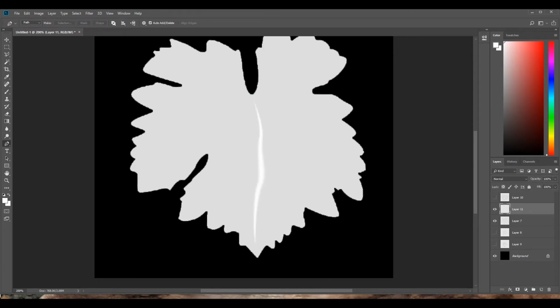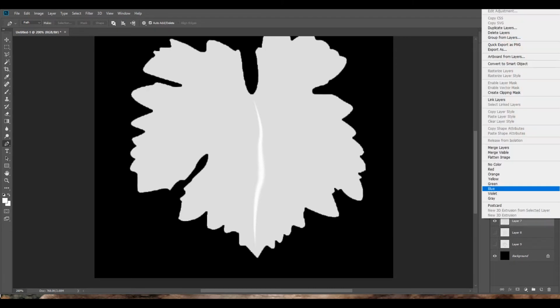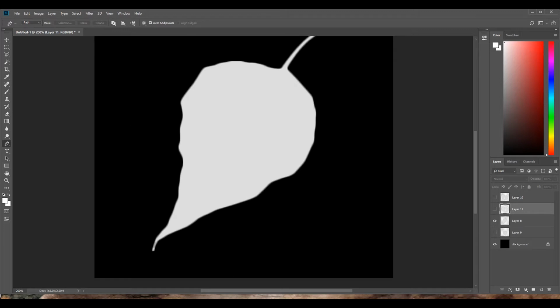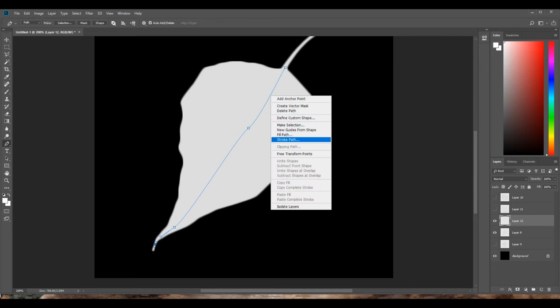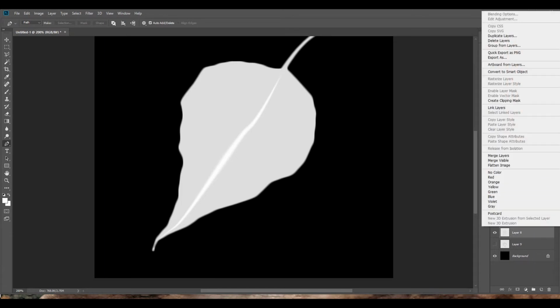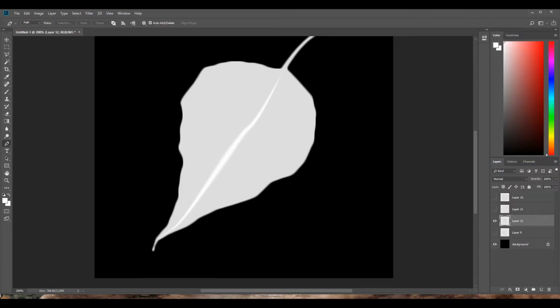Hit enter to get rid of my path and merge the two layers together. And down the road we go. So again, we add a layer, pen tool to create a nice spine. Stroke the path, and merge the two layers together.